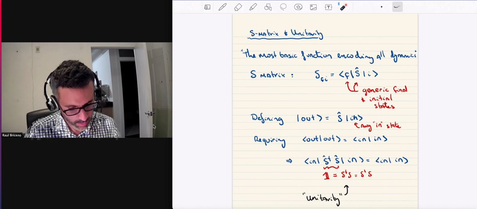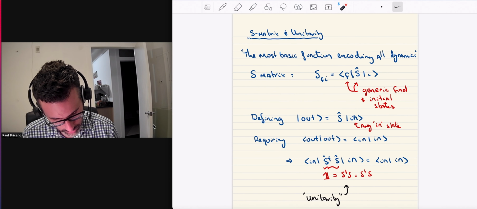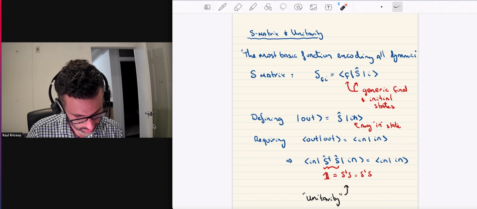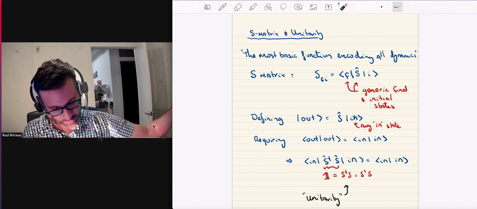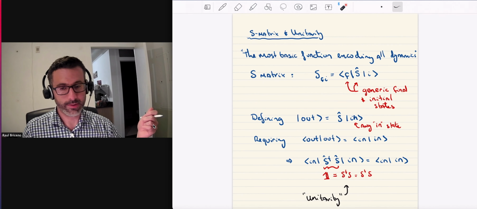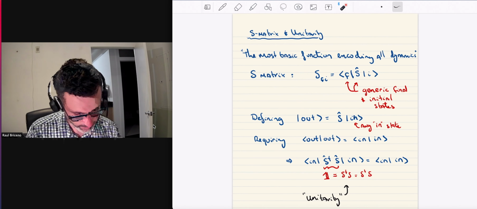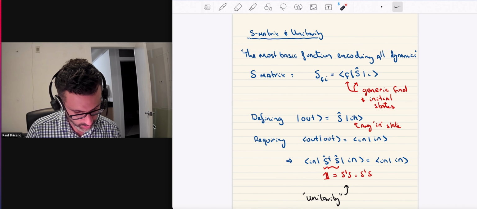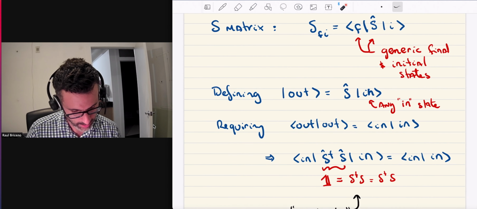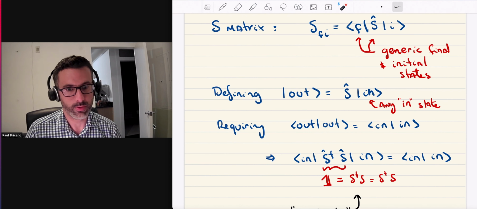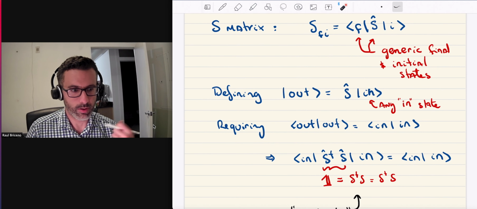Okay. And so just to recap, the S matrix is a matrix that overlaps states in the far past with states in the far future. We can write this in terms of the time evolution operator in the limit that we take t to infinity. And so if we define some out state as a time evolved initial state, and we force the norm of the states to be unchanged, namely if I require that the out states are normalized the same way that the initial ones are, so we conserve probability throughout our interactions, right?